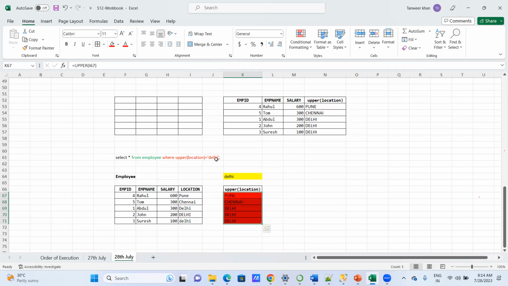Then why are you searching for lowercase data? That doesn't make sense, right? So that is why it says no data found. Hope it is clear.